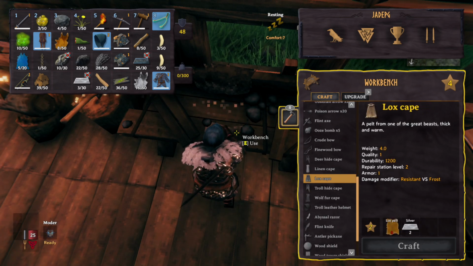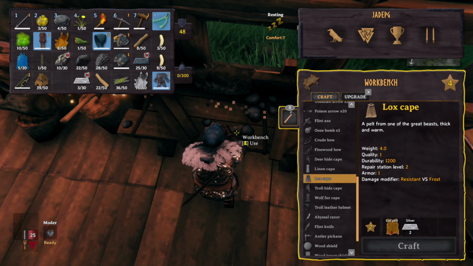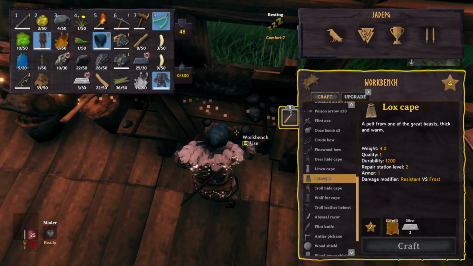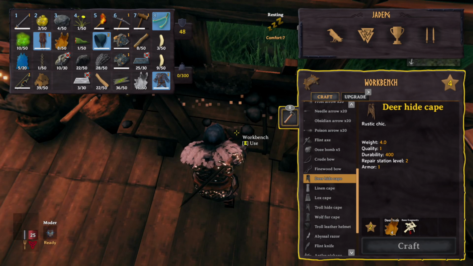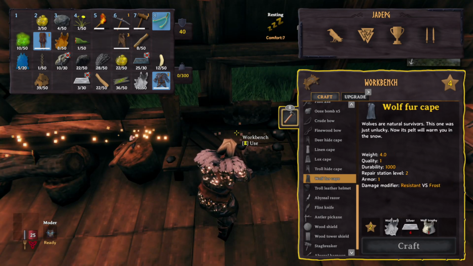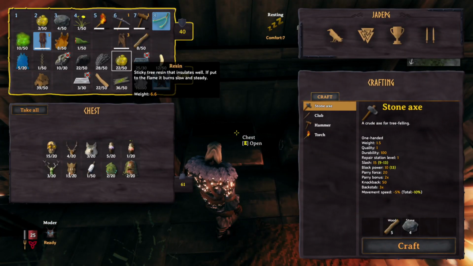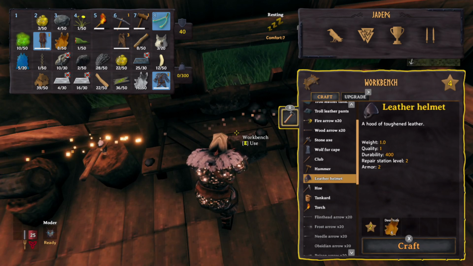Also you'll be able to use Lox's pelt. If you found these big huge creatures in the plains, you can now make use out of their fur. So let's go ahead and craft some of these up. For the wolf fur cape you are going to need a wolf trophy, 4 silver and 6 wolf pelt. And it just so happens I have a few here. So here we go, here's the wolf fur cape.